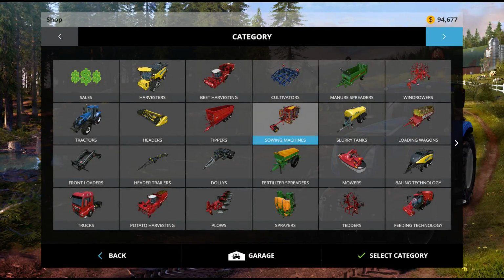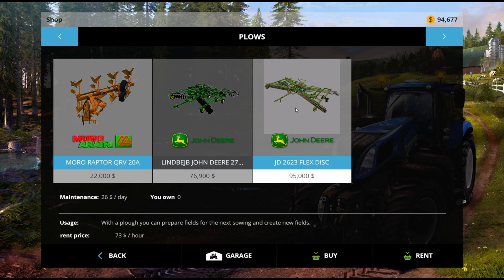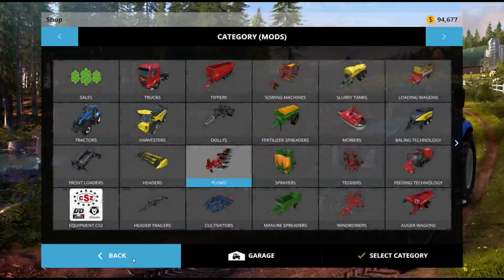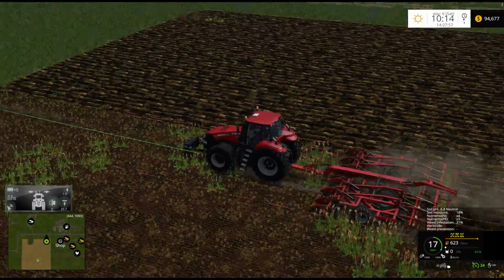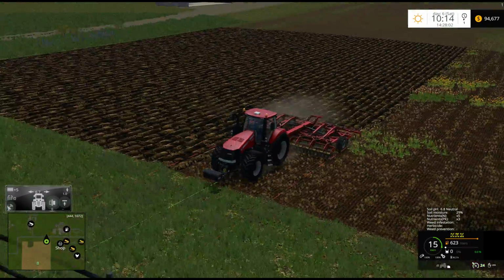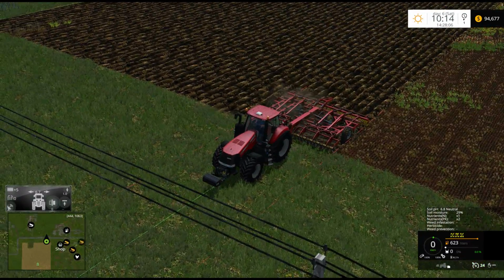Now the other plows I do have and could theoretically use are these two. I have this Flex Disc and I also have this JCB John Deere by Limburg J Modding. I think he released an update to that not too long ago. So, anyways, let's finish the rest of that. There we go.